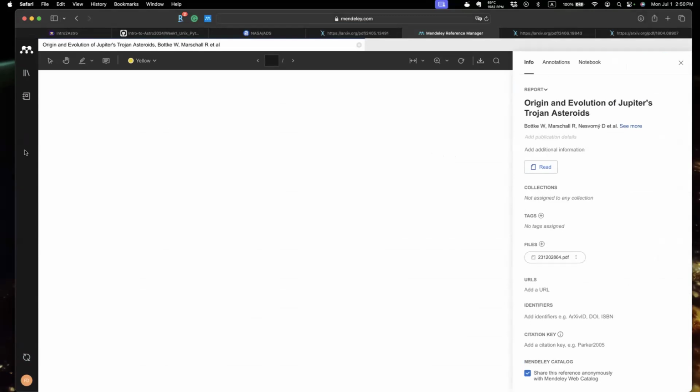The reason why we use Mendeley is, for example, if you're traveling on a plane and you decide to read a paper to pass the time, then you can download the paper in advance, save it on Mendeley, and when you're on the plane, you can read the paper and highlight, for example, key sentences, or even annotate the paper with your own thoughts.